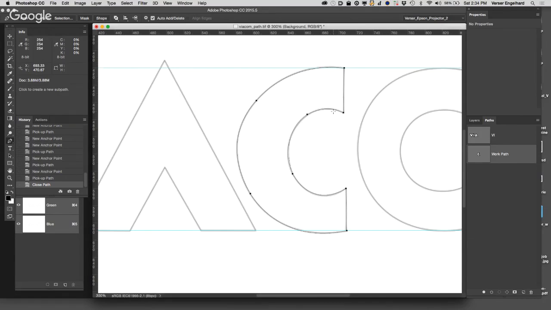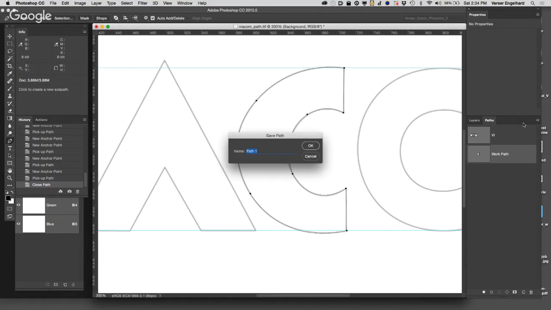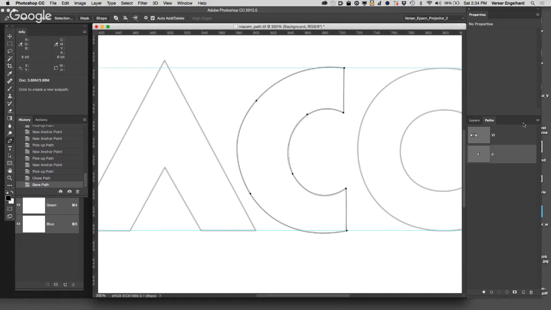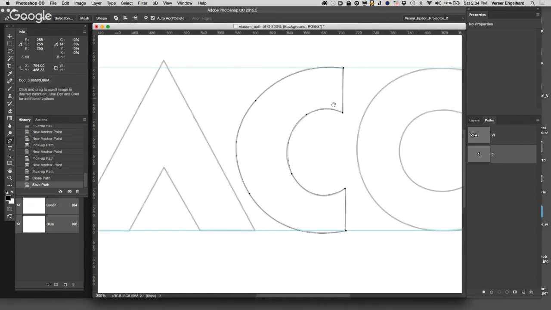So go ahead and finish up the C. Is everybody able to finish the C on this? What's the liability that I've got with my C right now? This is a work path. It is temporary. I can save this though. You can save as many paths as you want. I could copy this and put it up with the Vicom, or I could simply come over here and save this path, and I'm going to call it C, just because I can. Now I don't need to worry about losing this by starting a whole new path. So if you've done this much, let's go after the O.